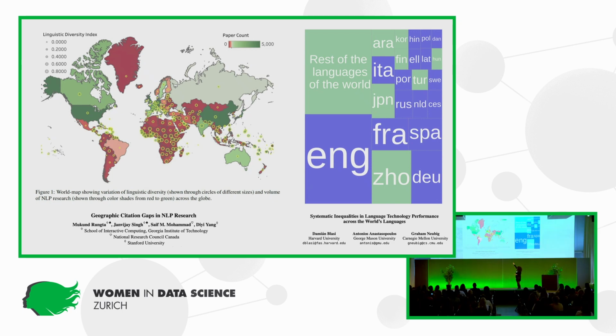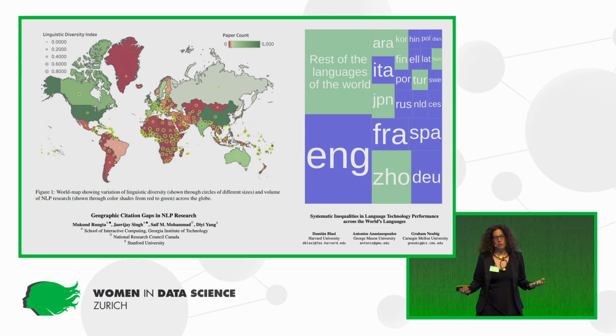The language variety is plotted as little dots, and language research in green is where it happens most. So you can see that research on language is mostly happening, for example, in the US and in Europe, and in English-speaking countries anyway. And then a massive language diversity is in Africa, and very little research is done there. So how can we expect that everyone is really represented and served by the technology as it is evolving now?